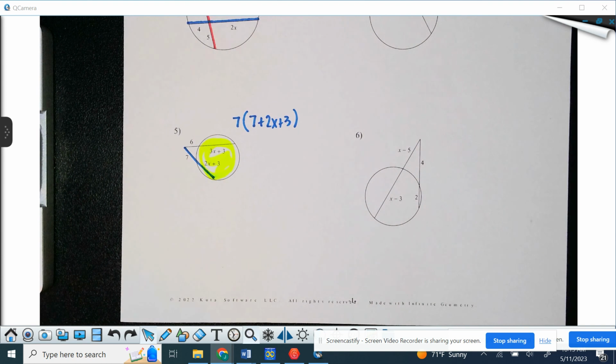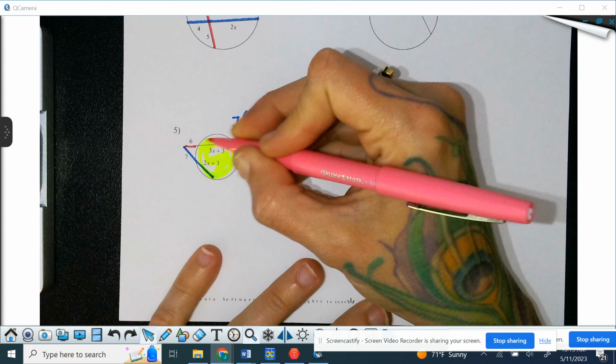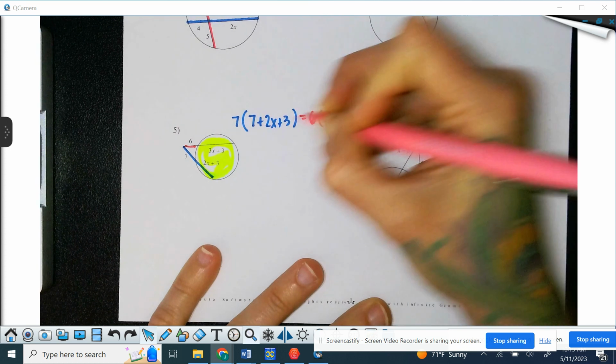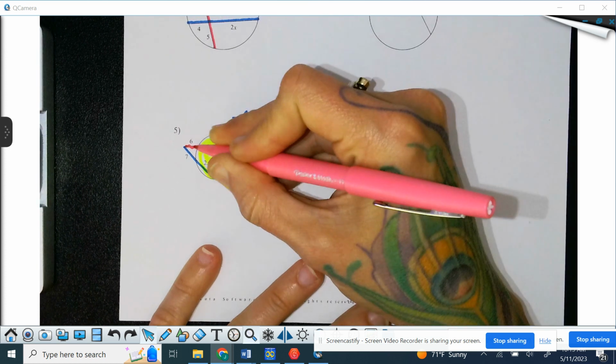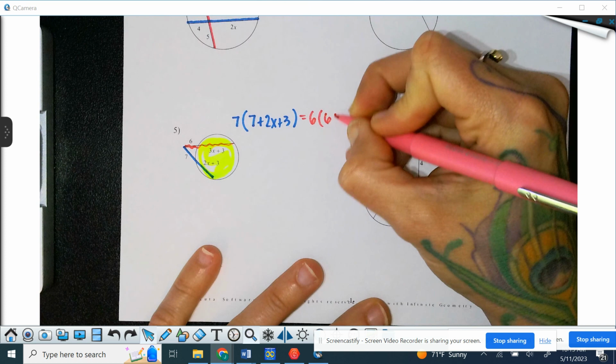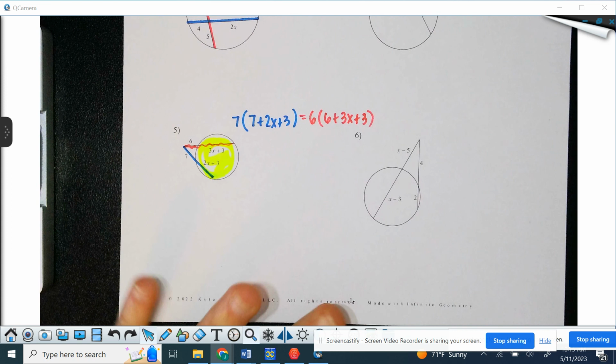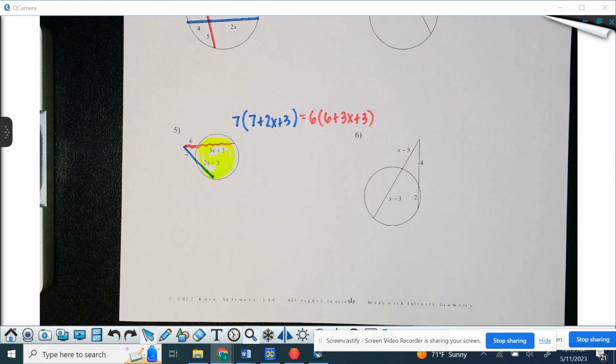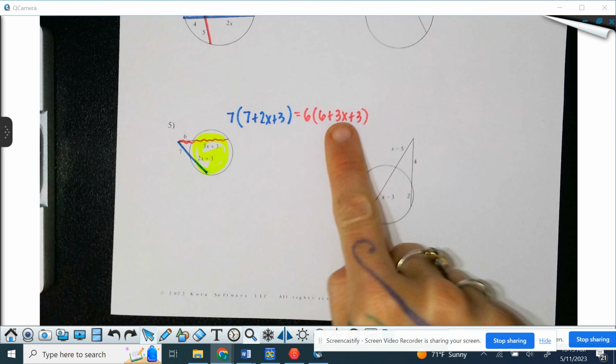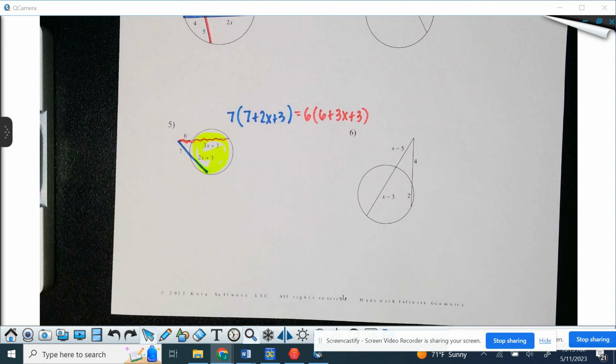And then your second one, outside goes outside the parentheses, and the sum of the whole line goes on the inside, which is 6 plus 3x plus 3. And again, you could actually not even have to clean it up. You could probably type it in just like that in line 1 and line 2. Look for your intersection, or combine like terms, distribute, and solve for x. This is going to stay linear, so it should be fairly easy. As long as there's not an x on the outside, they should be linear all the way through.